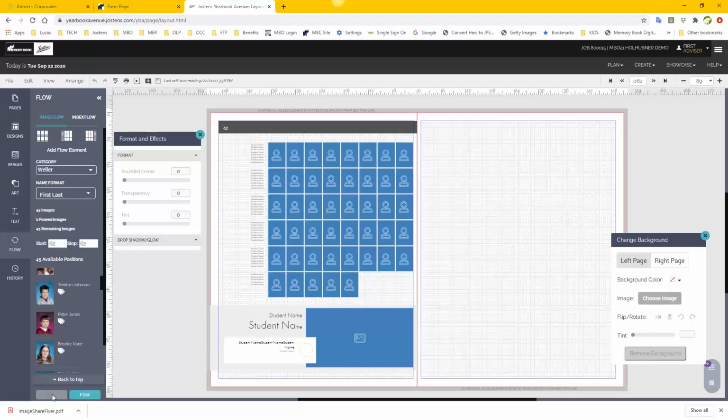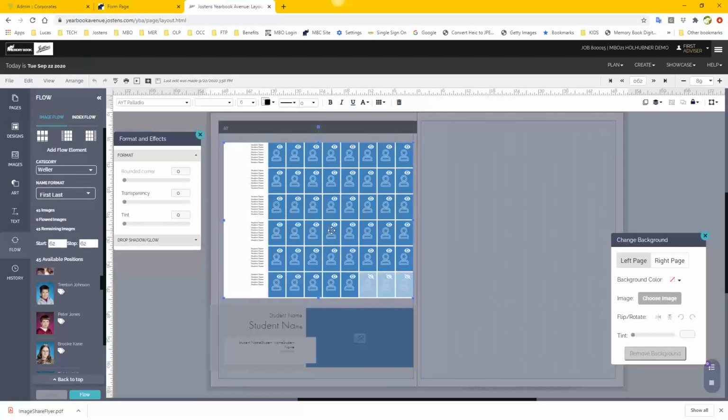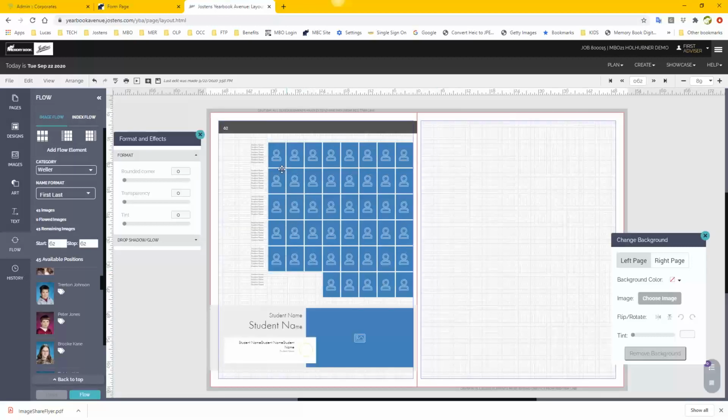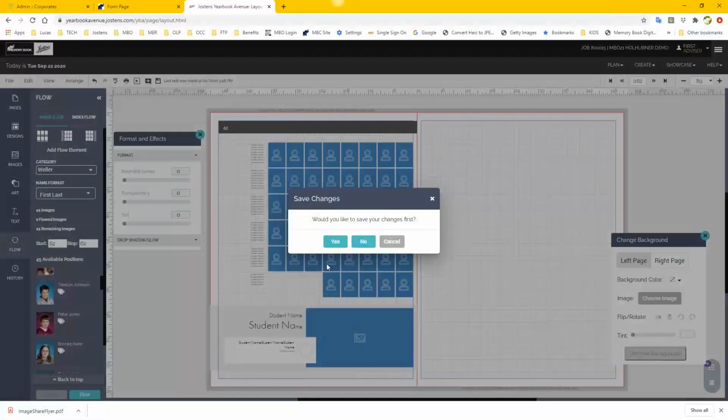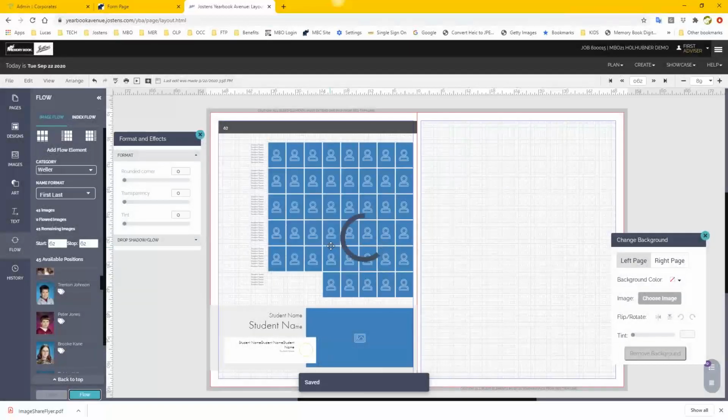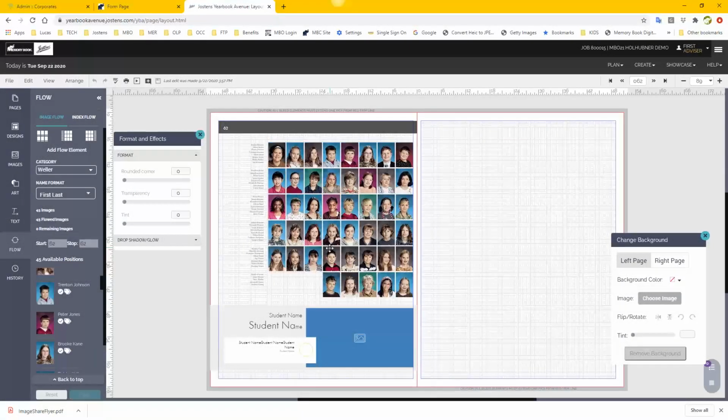So now that I've reset this, if you double click on your panel, it'll bring it to where you can toggle on and toggle off these spots. So I added 3. I'm actually going to take 3 off the top row here. And then just click off somewhere, and I can flow them back in. And everybody drops in all right here.